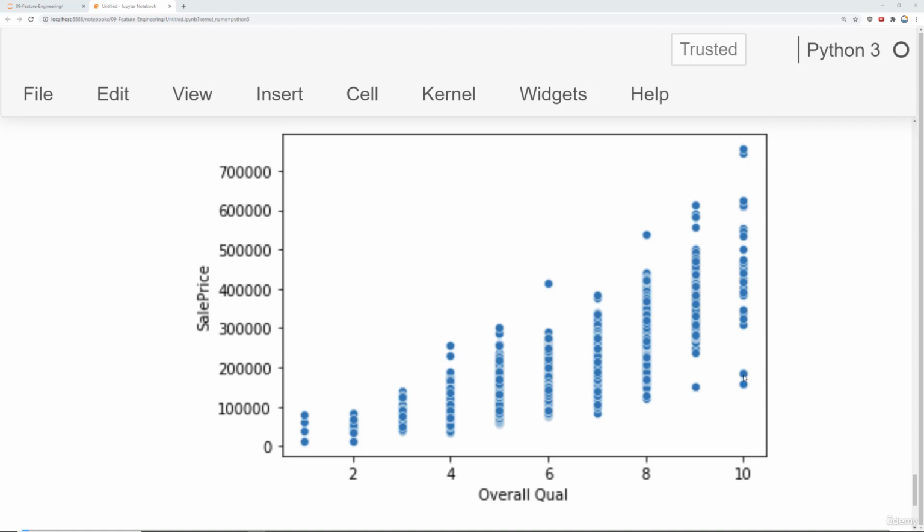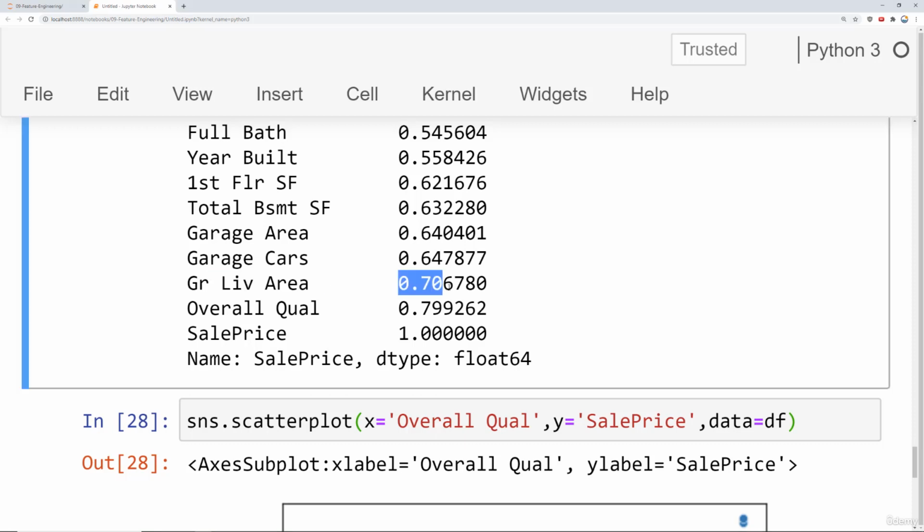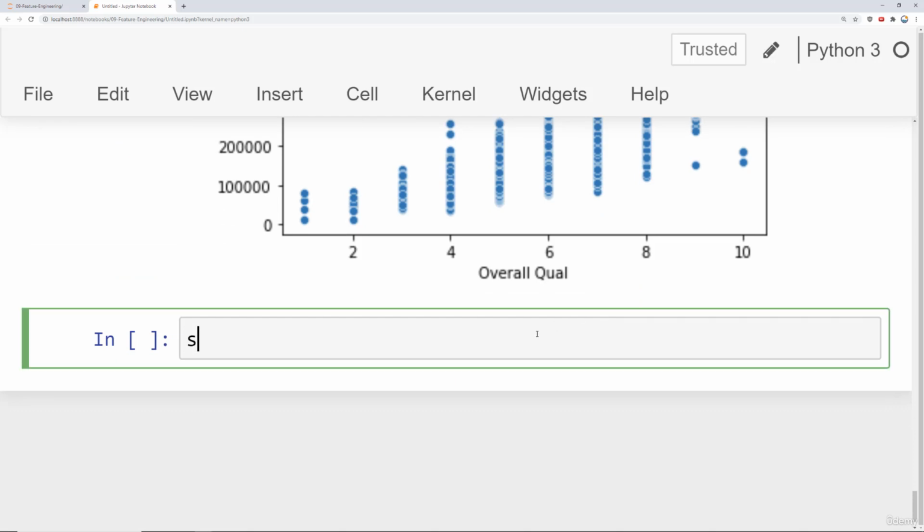So we'll go ahead and take a look at other features, like, let's say, this living area feature also seems to be highly correlated to the price, and let's do a scatter plot of that. I'm going to say sns.scatterplot, x is equal to this living area feature, and y is equal to sale price. And hopefully by now you can kind of tell why domain knowledge is so important.